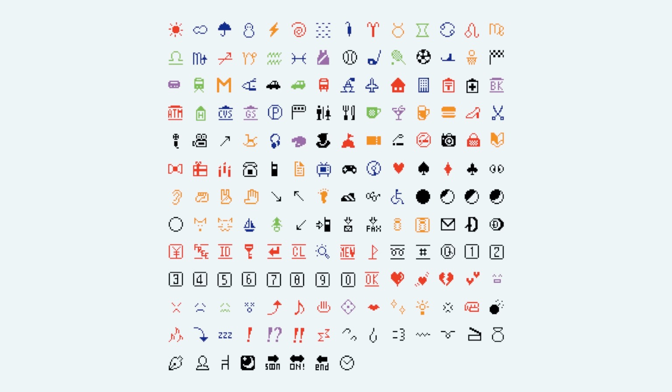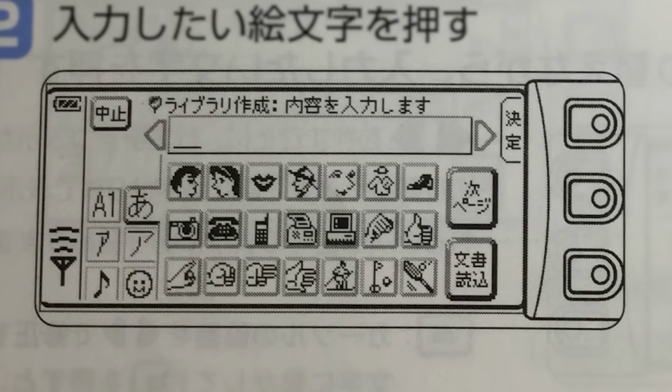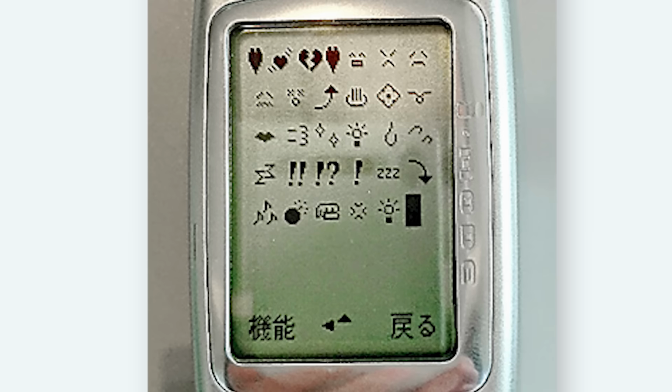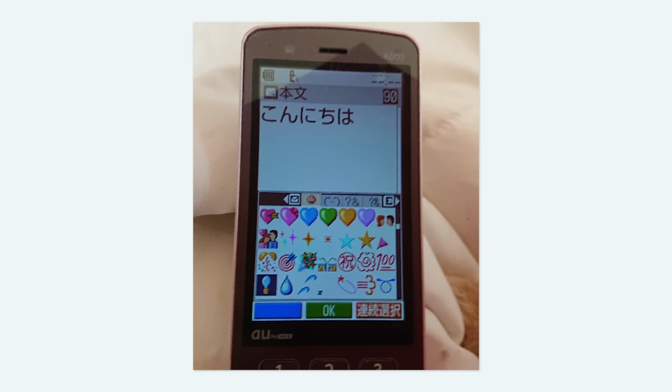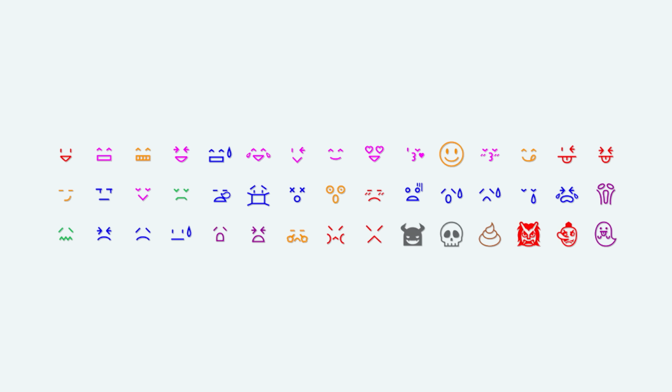But the actual earliest emoji that we currently know of came 2 years before these, on a pager from the company SoftBank. After their inception, emojis quickly became very popular in Japan, with different phone companies creating all different kinds of sets of incompatible versions. At this point, the set of emojis you had was tied to the phone carrier that you were with.